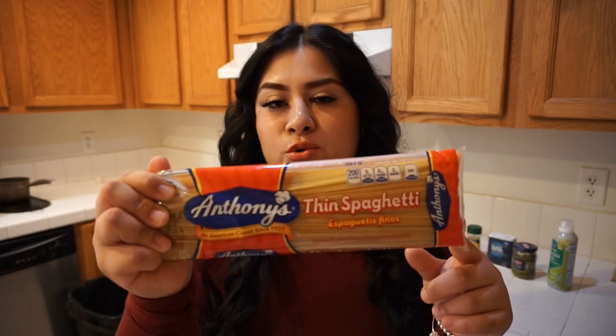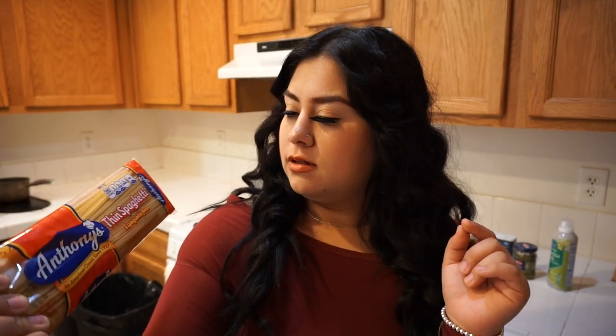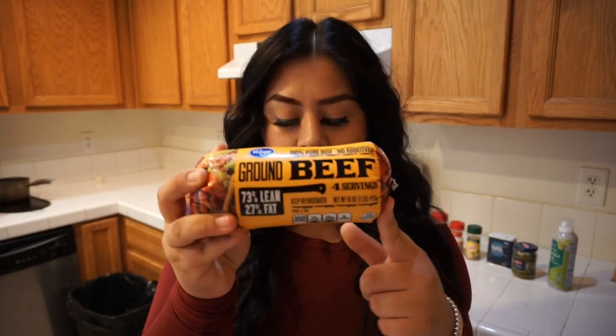For this recipe, all you're gonna need is one bag of spaghetti noodles, and I have the skinny noodles right here. I don't know why I said skinny. Thin spaghetti right here. I also have the classical tomato and basil sauce. I've never tried this sauce before, but we're gonna try it today. I have some ground beef. I have one onion.